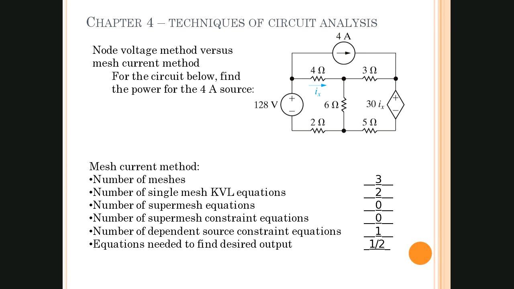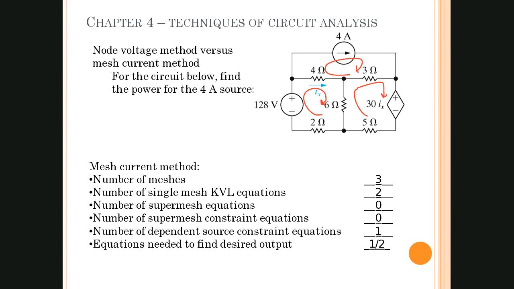Now the same thing for the meshes, same circuit. The number of meshes here, we have 3 meshes, and I'll just go ahead and draw them. I know there's a little delay from what I draw to what you see. So we do this. And of course we do this. That's mesh 1, 2, and 3. I'm not actually labeling them as 1, 2, or 3, just marking them for you.